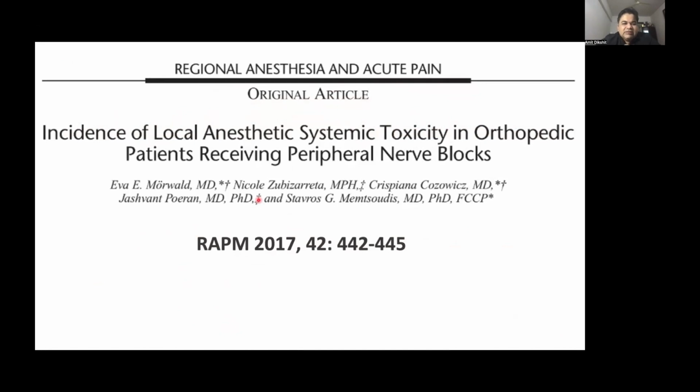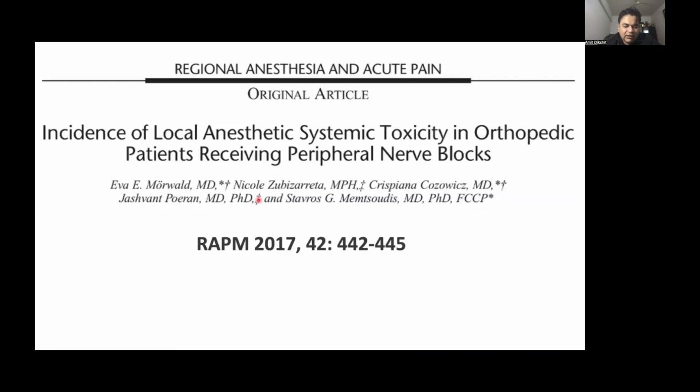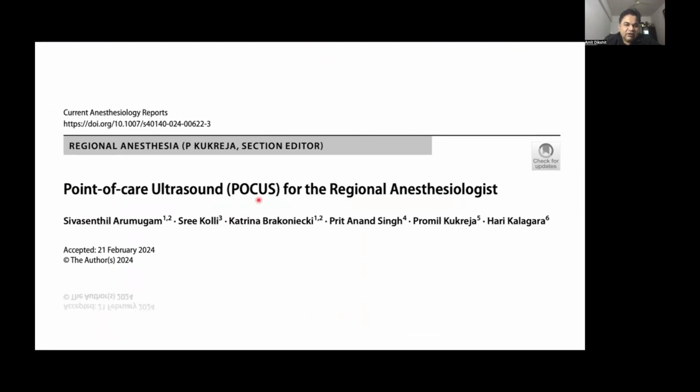What is the incidence of local anesthesia systemic toxicity? Recent articles suggest, this is an older article, but 2021 and 22, if you read RAPM, they talk about intermittent boluses, and we have to be very careful. So I think 250, 300, 400 mg of ropivacaine, better to use ropivacaine than bupivacaine. So it has its advantage, and we have to be very careful when surgeons are doing LIA, what concentration they are using, and we should be putting that in our notes as well, so that we have a total awareness as to how much local anesthetic has gone in, right from spinal and blocks and catheters and LIA. So some focus is essential nowadays for regional anesthetists.